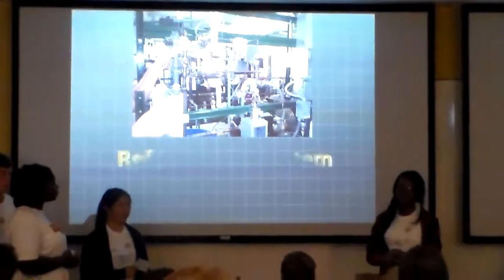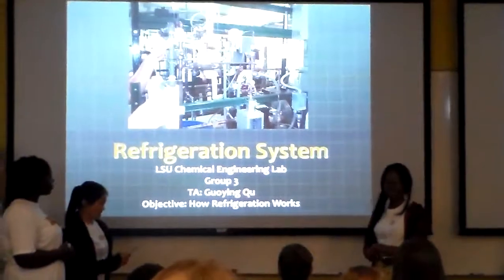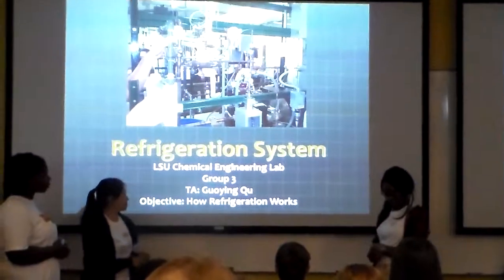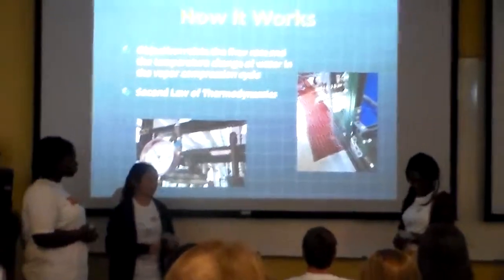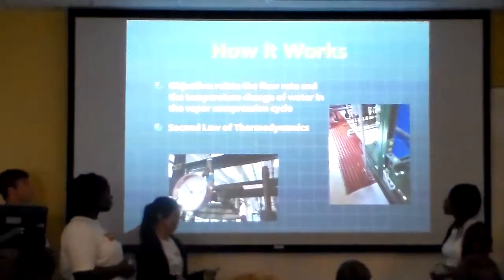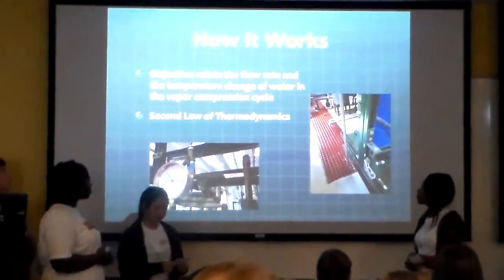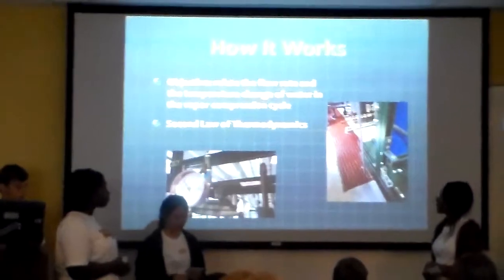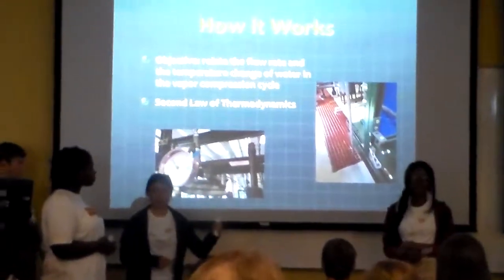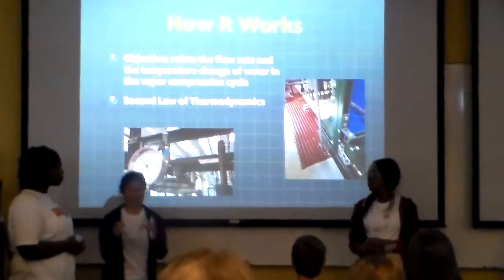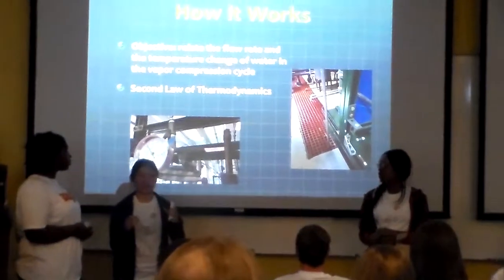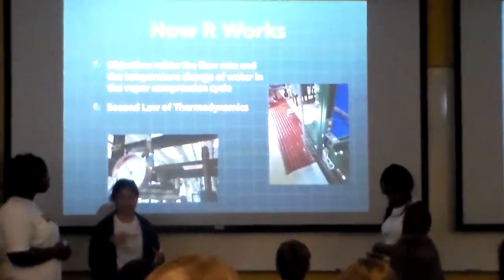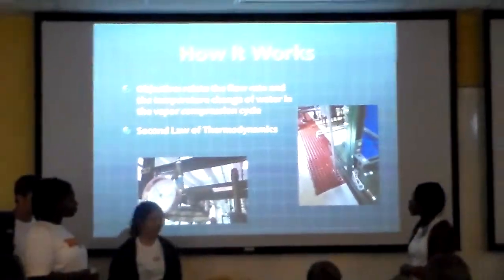So we went to the LSU Chemical Engineering Lab 2 days ago, and we learned how refrigerators work. Our goal was to make connections between the flow rate and the temperature of clean water. Ironically, refrigerators keep things cold by the transfer of heat. According to the second law of thermodynamics, if you have something cold and something hot sitting right next to each other, the cold item will become warmer and the hotter item will become cooler because the heat will transfer between them and eventually reach equilibrium.